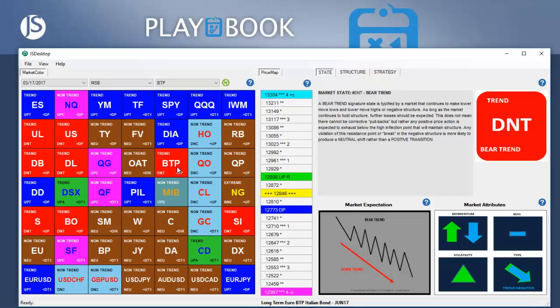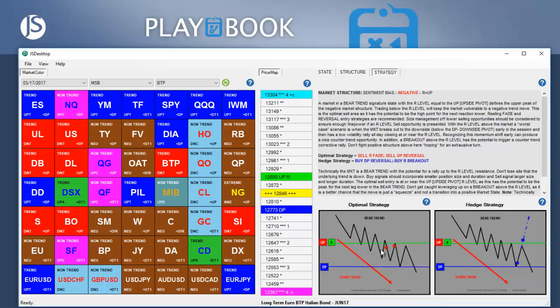As an example, we're going to take a look at the Italian long bond, the BTP. It's in a bear trend. Structurally, sentiment is above the market, which identifies optimal strategies to sell against this higher peak that keeps this bear trend true. That's the optimal strategy theme. It's logical, makes sense. And we're going to look for hedge strategies if the market breaks structure and we get a reversal or a break in structure that takes out that lower high and makes the bear trend statement not true and confirms a transitional trade.